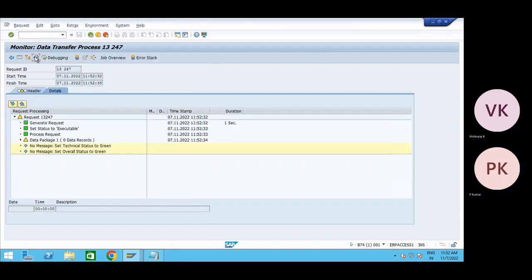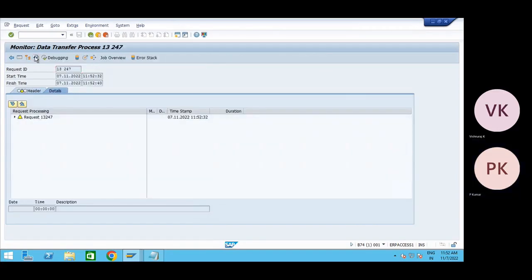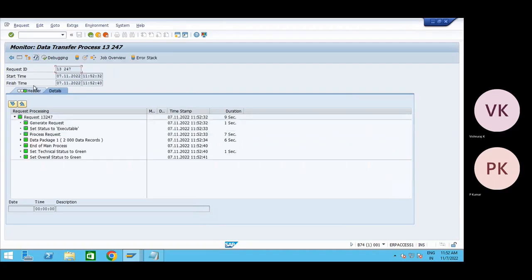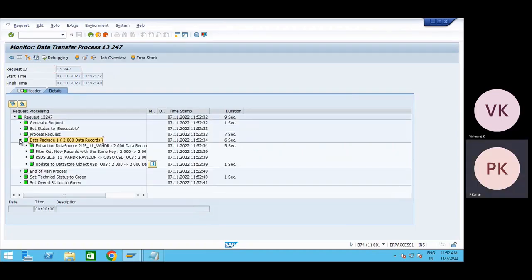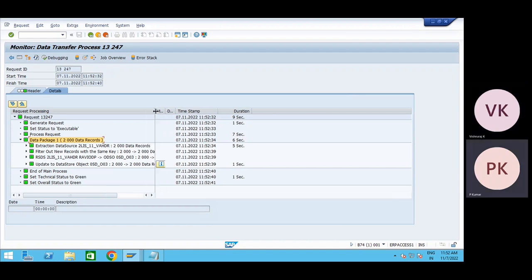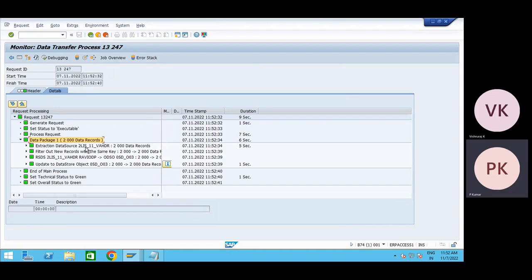Now refresh. See, 2000 records were brought. Now, as I told you earlier, the data came from the data source, right? But this is an ODP framework. So where should we check whether the 2000 records are correct, or how do we synchronize? I mean, how does the data reconcile? Where can you see that?